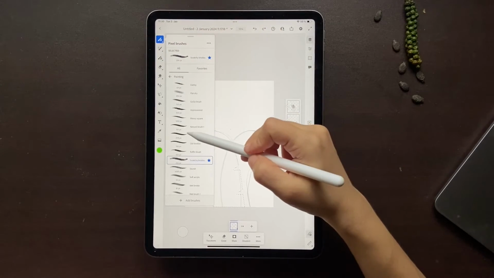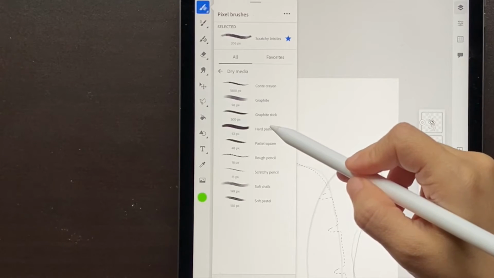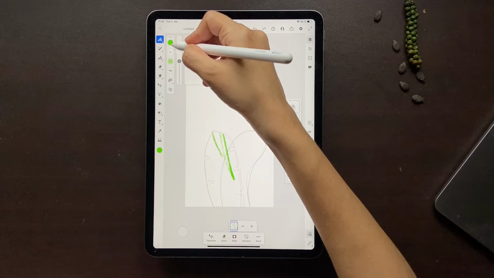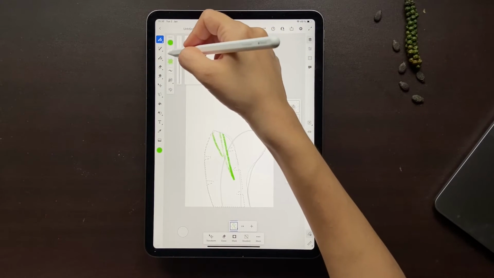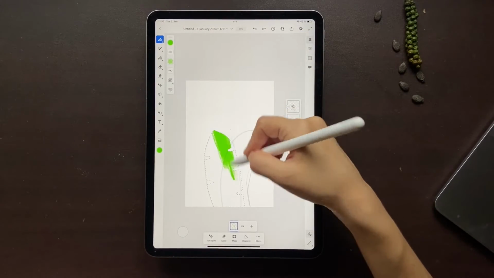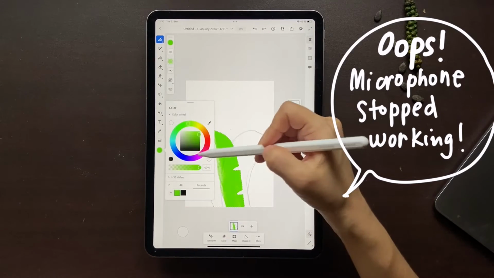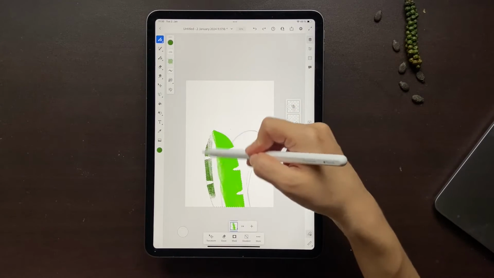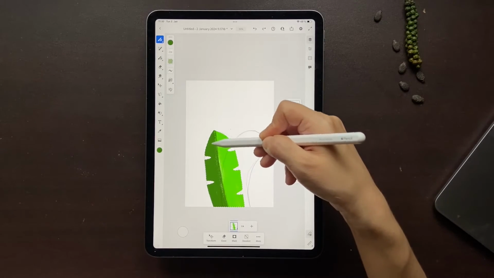I'll go here and select dry media, and I like my hot pastel. And obviously increase your size. You can do it like this or click and hold and you'll get a number. You can change that. I'm just going to increase my size. Everything else is default. I haven't changed it. And I'm going to go ahead and color the part like that. And next I'll make this a bit darker, pretty dark actually. And I'm going to color the other half, and I'll come back and make sure this is half like this.